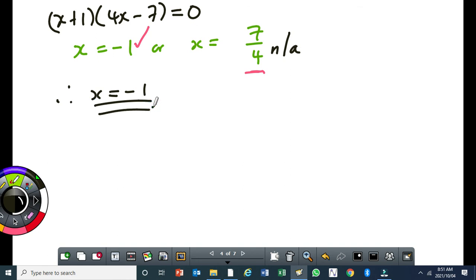In most cases, in fact, you should get a mark for rejecting that. But that mark will be allocated as part of the solution for x equal to -1. Or it can just be allocated for both values of x, including the rejection. So you have to reject, and you have to show that one of the two values is invalid. You have to show that. All right? And let me carry on.